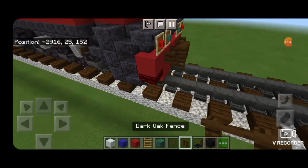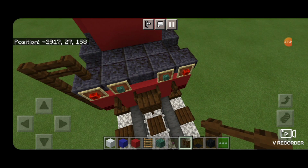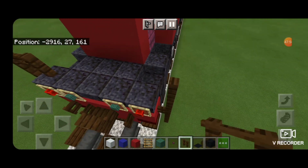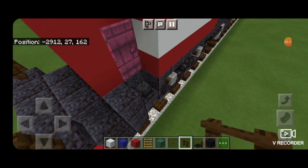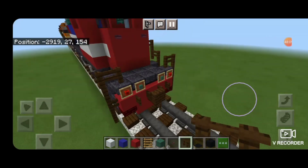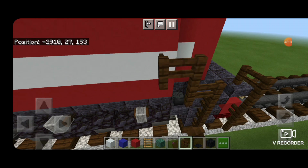Now we'll work on our handrails, so take a dark oak fence gate, start on bottom here, come up by 4, and then over 1. Then we'll do the same thing on the other side. Start on bottom, come up by 4, and then over 1. Then on this side, we start on bottom, we come up 4, over 1, up 1, over 1. And we'll do the same thing here. Start on bottom, up 4, over 1, up 1, over 1.